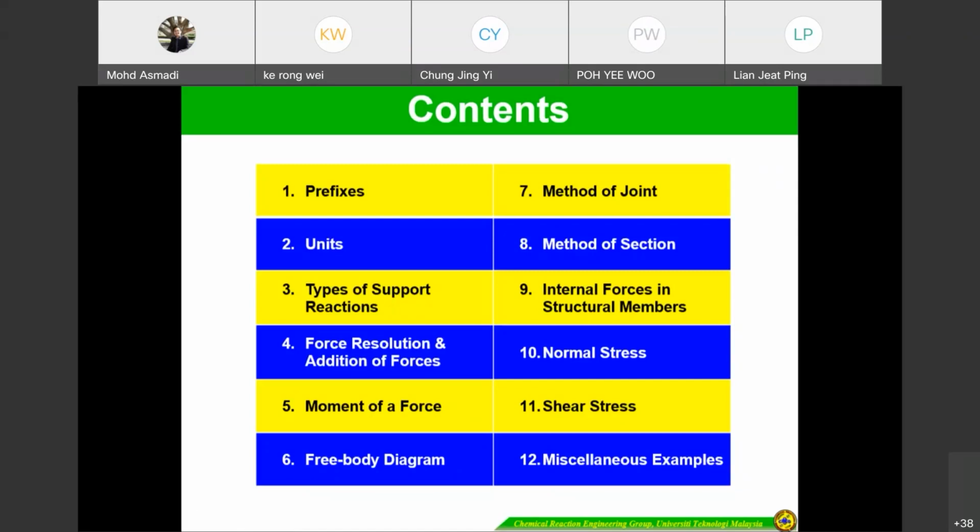Internal force in the structural members, normal stress, shearing stress, and also deformation. I think that is chapter 2. We will calculate this in chapter 2. Stress and strain, as well as some examples that are already provided with the answers and solutions. So we will discuss some of the examples and the rest you can read by yourself.